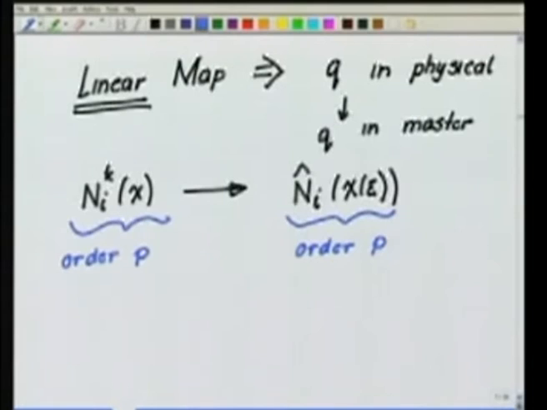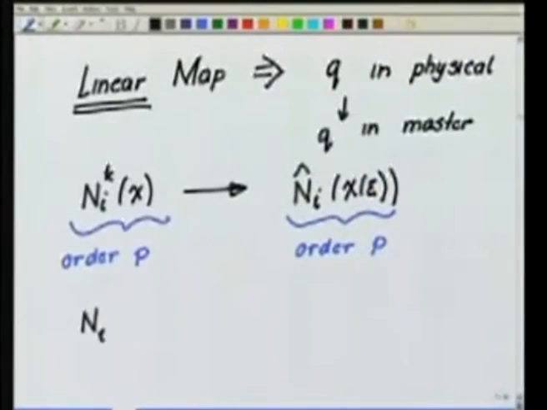Okay. So the shape function, if I transform it using this mapping from the physical to the master element, remains a polynomial of the same order. Further, what do we know? That the shape function, if it had a particular value at a given physical point xi, it also will have the same value at the given master point psi i.